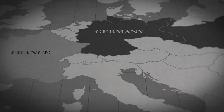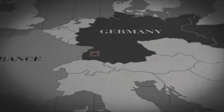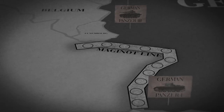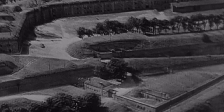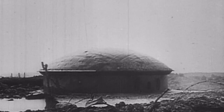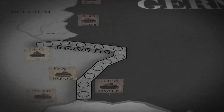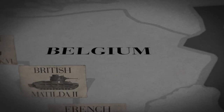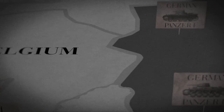May 10th, 1940. Germany invades at dawn, deploying all of its forces against France, Luxembourg, Belgium and the Netherlands. But France has the Maginot Line, a line of fortifications standing against the borders of Switzerland, Germany and Luxembourg, designed to deter a German invasion such as this. French soldiers positioned themselves along their Maginot Line, while the British Expeditionary Forces, the BEF, and the rest of the French Allied soldiers deployed themselves against the Belgium and Luxembourg borders. Because Belgium is neutral, the Allies cannot enter Belgium and prepare a defensive position.